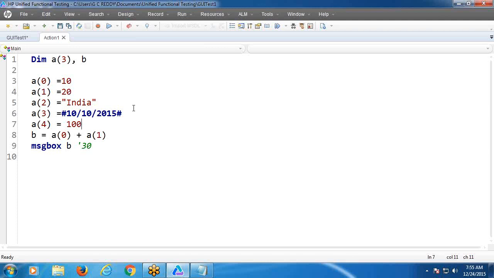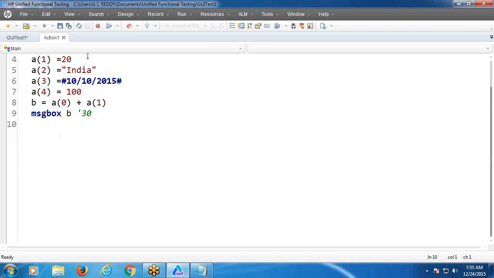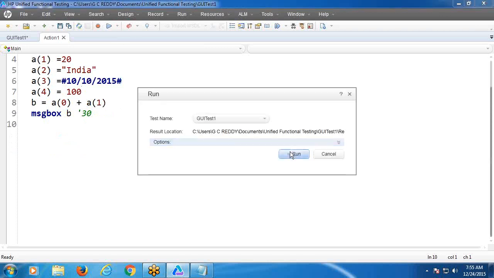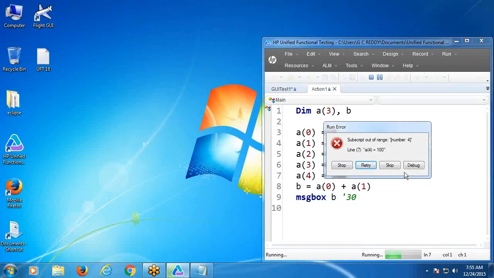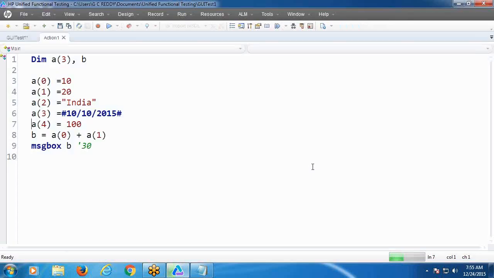Subscript out of range. Run the script. See subscript out of range. Number 4. Error.